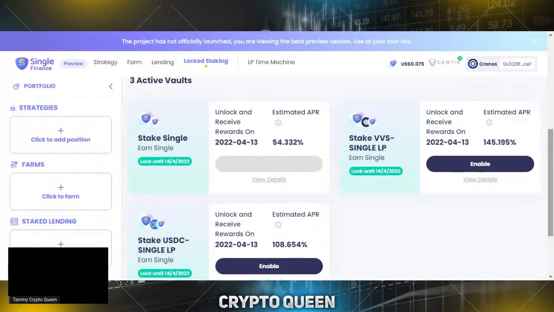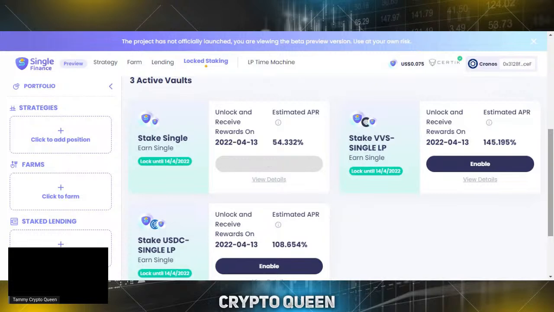Bear in mind, for the seventh time, this is still in the beta version. It's not completely launched yet. I don't know when they're officially going to launch it. I know it's soon, because it's actually been in the beta version for, I think, a few weeks, like 3 weeks. They should finalize it soon.